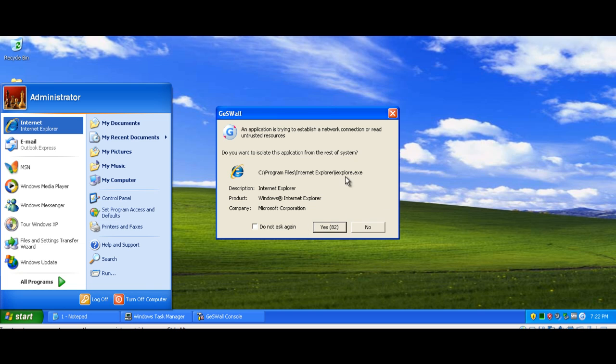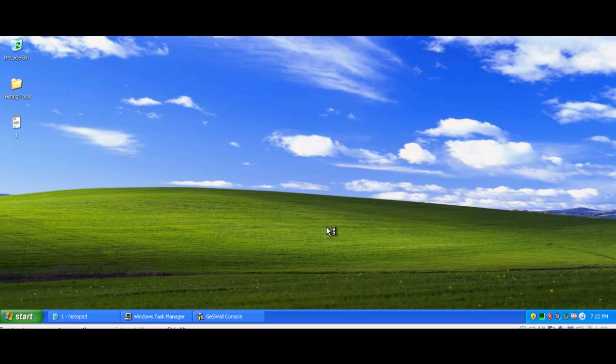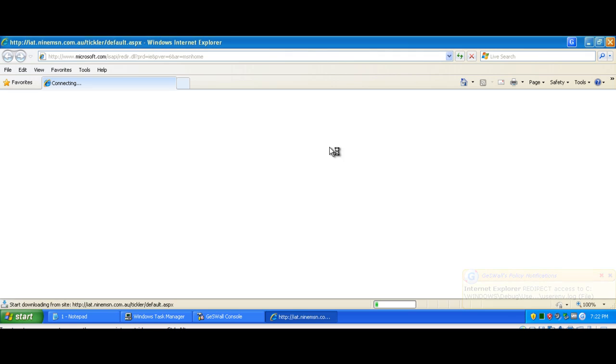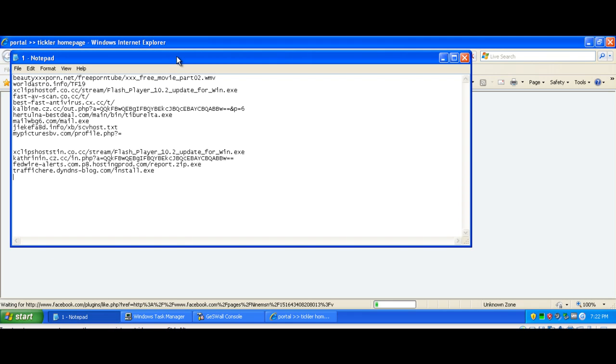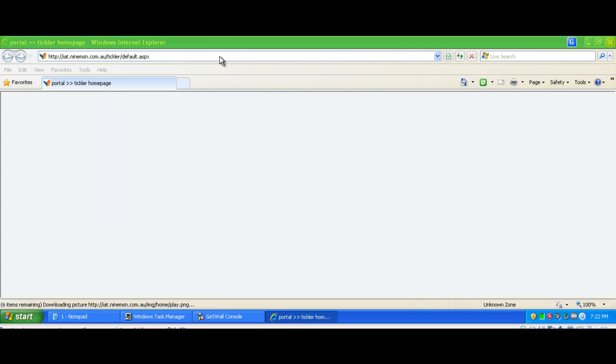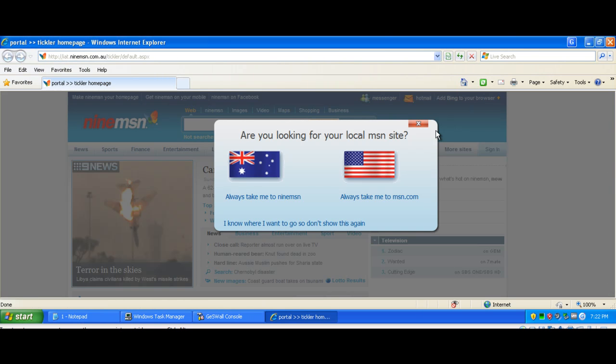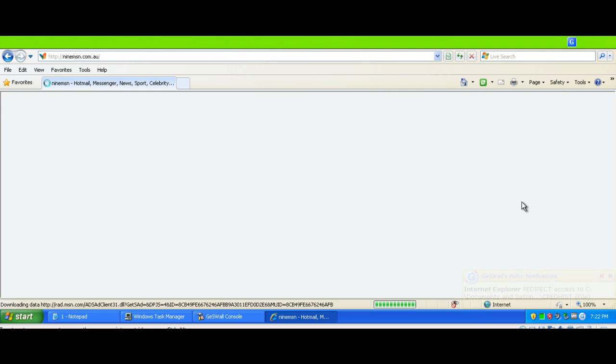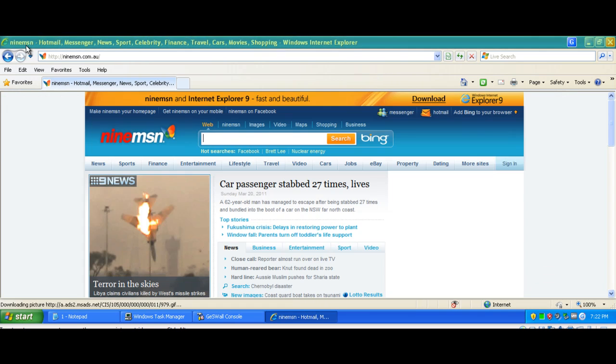Okay, so I'm just opening up Internet Explorer, and of course it uses HIPS technology, so it will ask you quite a lot of things to do with letting things go. The thing I love about this program is that everything is sandboxed.